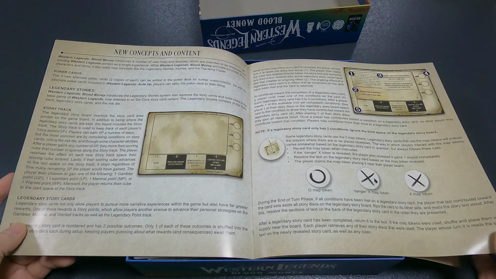So let me now quickly take one of those player aids and see if the traveling trader is mentioned there. Not on this side. And not on this side. So basically they gave the player aids from Ante Up, but didn't update them with Blood Money because the traveling trader is not on here. I cannot see it anywhere. Strange decision, but whatever.